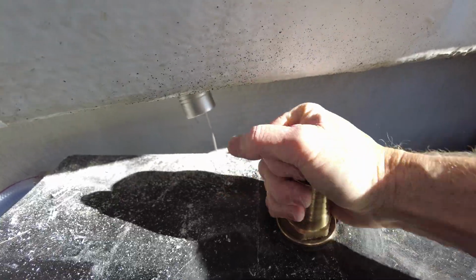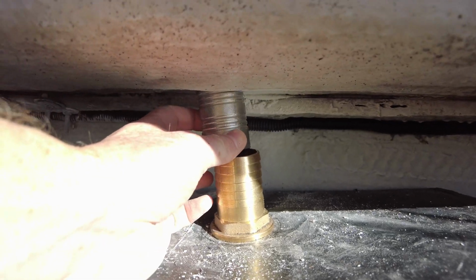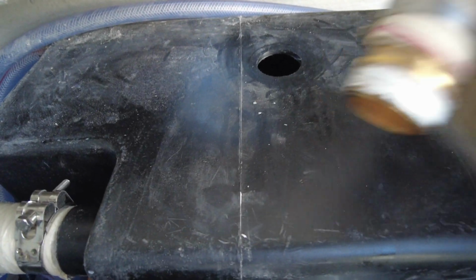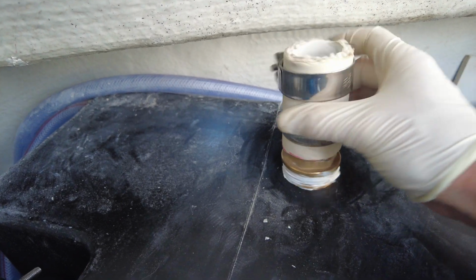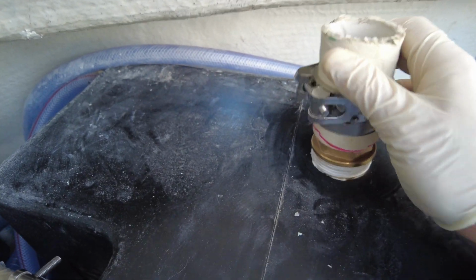I didn't install it permanently yet because I knew that they are too long and I would need to cut one of them. So this is just to see which one I should cut. After cutting the deck outlet, I was ready to install it permanently. Okay, so now the most important part, and it's important in what order we do things. First I put this one because then I wouldn't be able to mount the through hole or the outlet, however you call it.